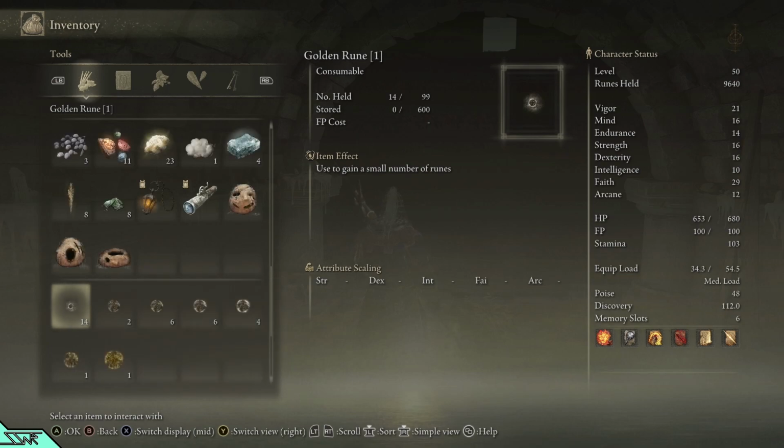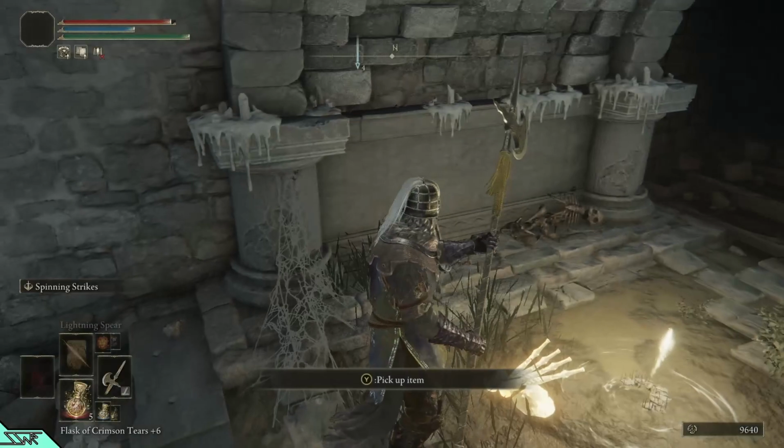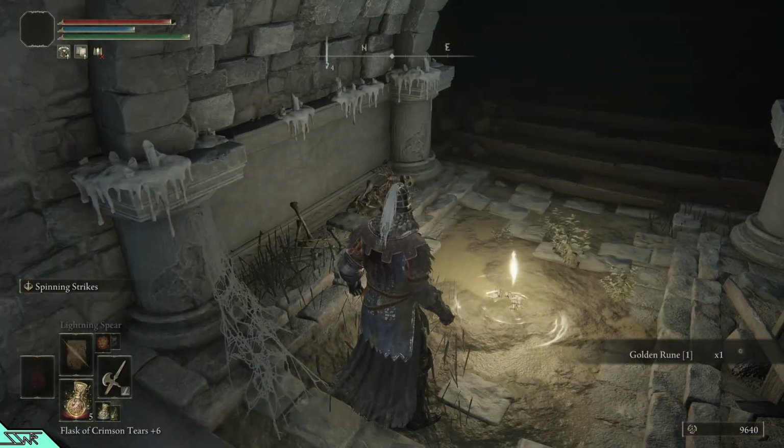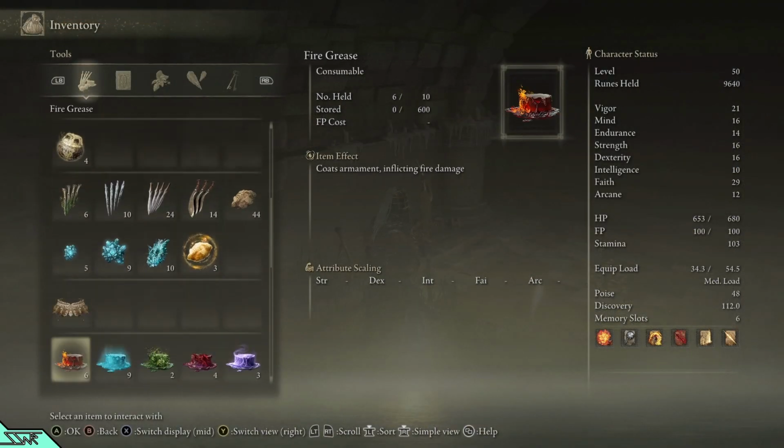Okay. What did I just do? Oh, I left it on the ground? No, don't do that. What? A gold. Oh, wow. That's interesting. I didn't know that you could just drop things on the ground.